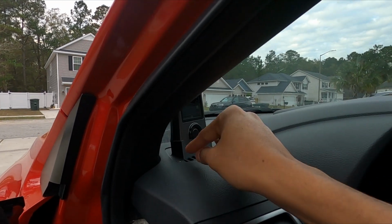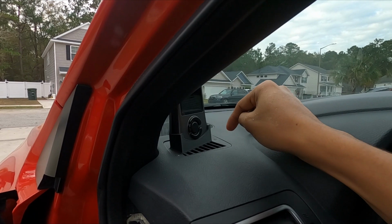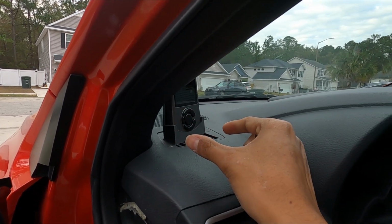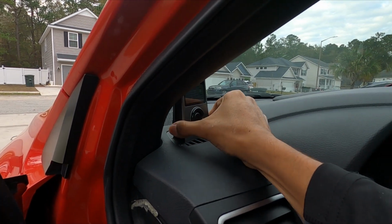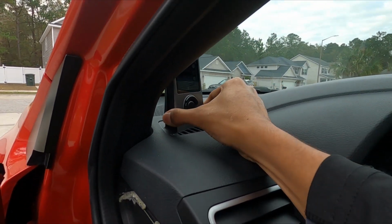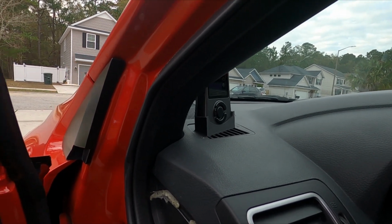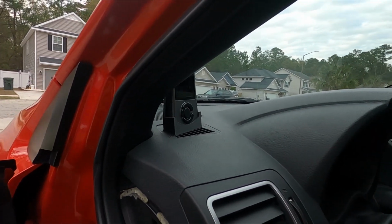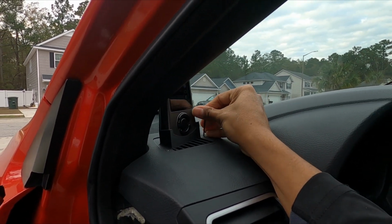There's a support bar. It runs horizontally, and it just sits underneath the dash here. It's a little bar. You tighten up the screws and it raises that bar, and now you can see that's nice, tight, snug in there. Depending on where you get this from, there's no need to over torque this. It's good on there, secure.